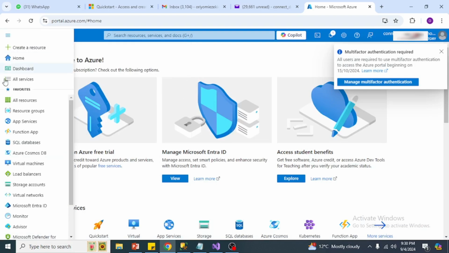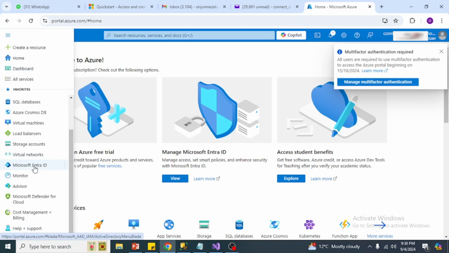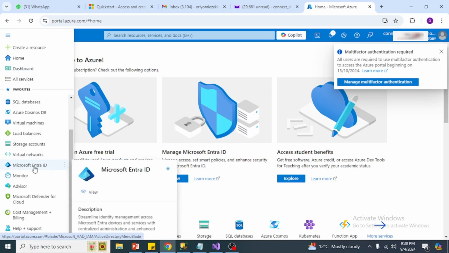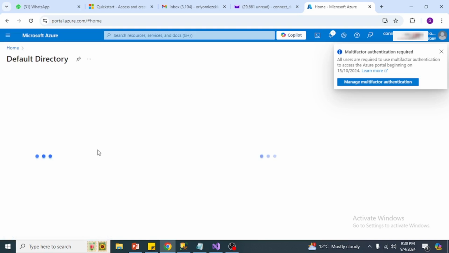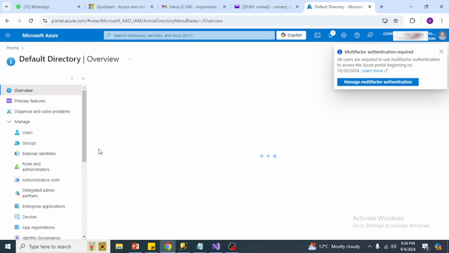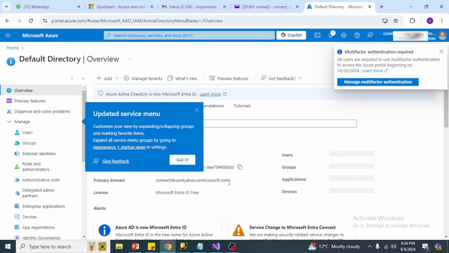Do next. Start the tour, or you just skip the tour. Close that. Yeah, Microsoft Entra ID.